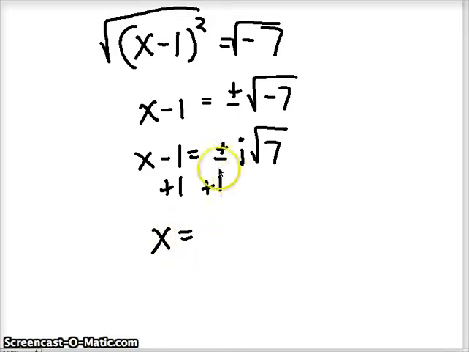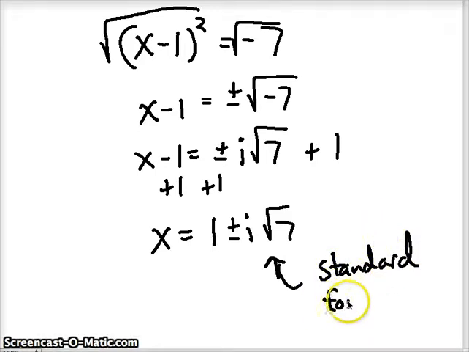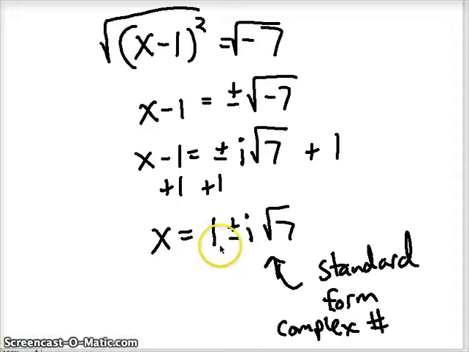So what happens here? What order do we need to write this in? Well, this was plus or minus i times the square root of 7. If we add 1, you might think you added on over here, and that might be okay to do for a step. But really, the order we need to write it in is that real number 1 goes first, then we write everything else. And this right here will lead us into our next video. This is called the standard form of a complex number. And a complex number is where we have a real number added to an imaginary number, or subtracted.